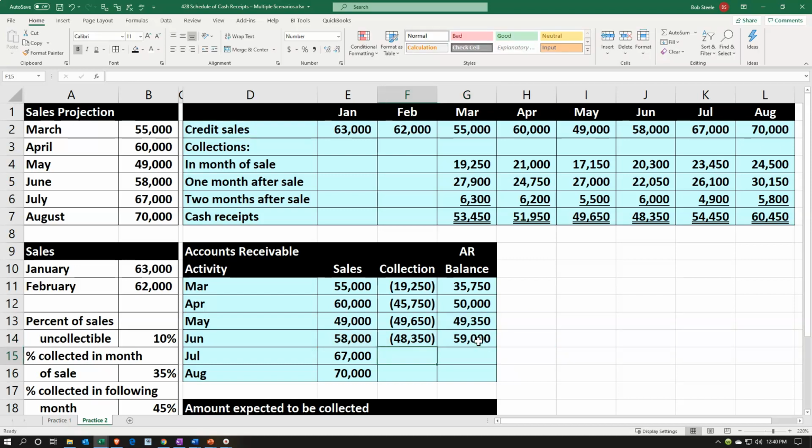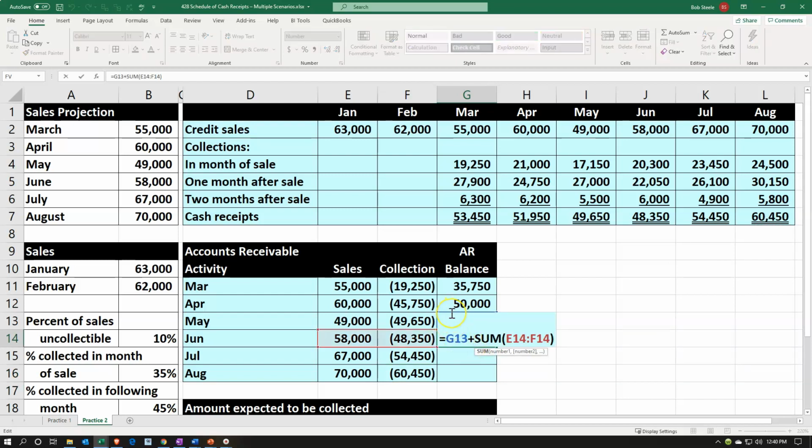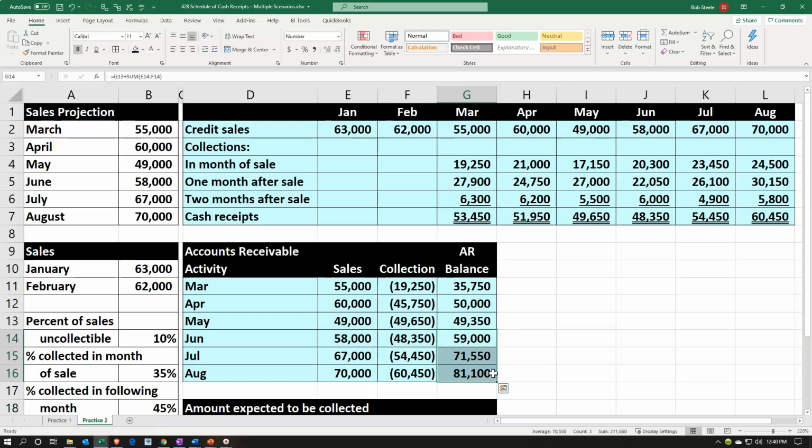So let's do this again. I'm going to say this is going to be in July. So July, let's pick up negative of this number. And August, I'm going to pick up negative of this number. And notice this running balance, I can nicely just copy it down now. Because if I copy it down, it's going to move this cell up top down 1. And it's going to move this summing down 1. So I don't need to do anything tricky in any absolute references. And I can just autofill this one down. And that's going to be our running balance type of formula.